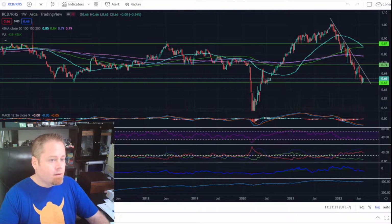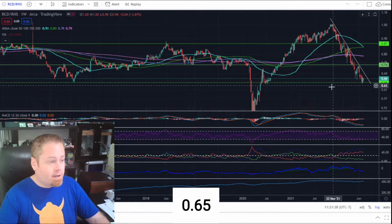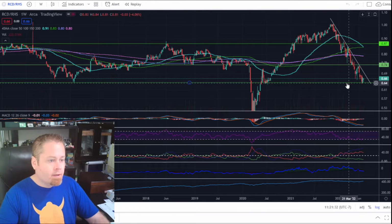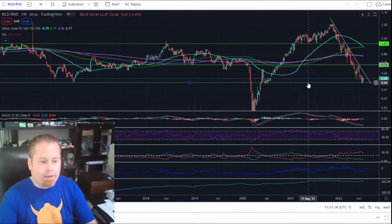And then taking a look at our consumer discretionary versus consumer staples, we talked about the 0.65 ratio line as a really key level. We did hit that, and it acted as support. If we drop below that ratio line, I think that's going to be a pretty strong signal that that's going to be the next downward leg in the market.